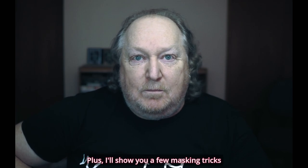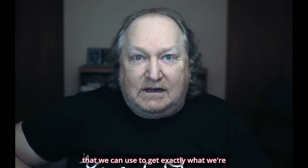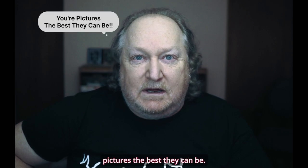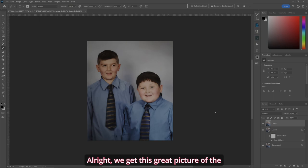Plus, I'll show you a few masking tricks that we can use to get exactly what we're looking for to make your pictures the best they can be. Let's go. All right, we get this great picture of the boys here, but one of them's not looking at the camera. So let's go right into it here.